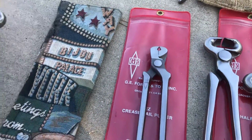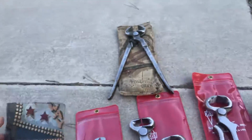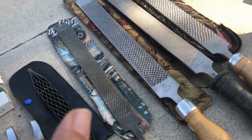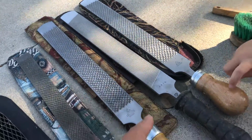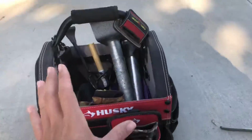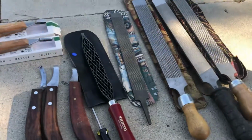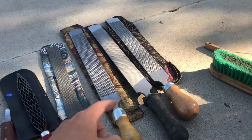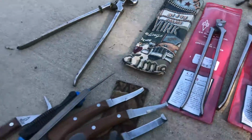And then the other thing that I really love are these pouches. I made and sewed all these pouches for all my individual tools, and so they slip in, and I love that. It helps me stay organized, plus this allows me to slip each and every one into a pouch and then throw them all into there standing up, and they're not going to clang and bang and dull and stuff like that. And if I wanted to, I can coordinate and remember which ones go with what colored case.